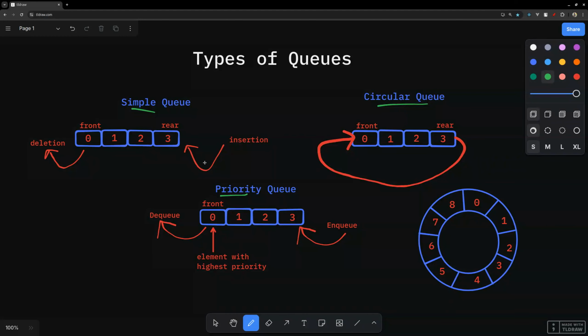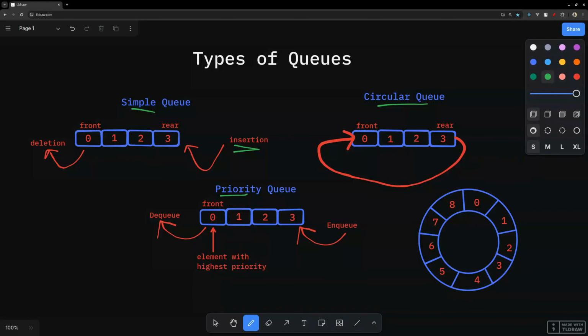And in this type of queue, there are two things that you can do. You can enqueue and you can also dequeue. Basically, when you talk of enqueue, we mean adding an element, and we can only add an element to the rear of the queue, hence what we refer to here as insertion. And you can also do a dequeue, where you remove an element at the front of the queue, and that is what we're referring to here as deletion. So these two operations are really important when you're talking about simple queues.